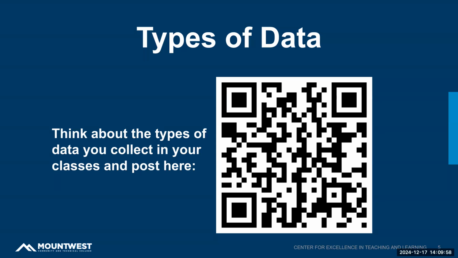All right, so Gordon is going to talk to us about different types of data. And as he's talking about that, if you don't mind, just think about the types of data that you collect, the types of data that you use in your classes. This QR code should take you to a Padlet with 3 columns, and each column is a different kind of topic that we're going to be talking about. So this one's the first column. And then after Gordon's finished, we'll have a time where we can share out. You can tell us, we can pull up the Padlet, but you can also share verbally the types of data that you use in your courses.